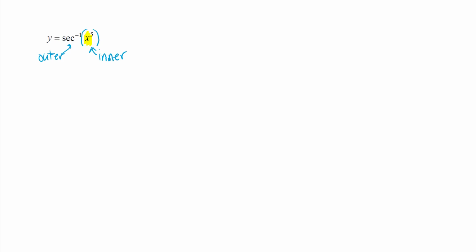All right, so the derivative of secant inverse is a little bit more complicated. I'm going to write that over to the side here. So the derivative with respect to x of secant inverse of x is 1 over the absolute value of x times the square root of x squared minus 1. Okay, but what I am working with here is not just secant inverse of x. I have secant inverse of something else. But I want to think about that basic derivative that I know, and then really it's just a matter of applying chain rule to the problem we're working on.